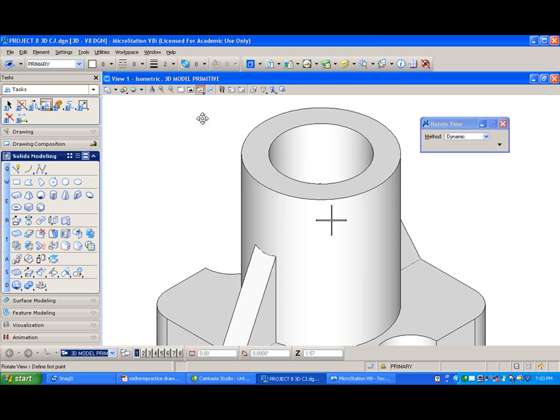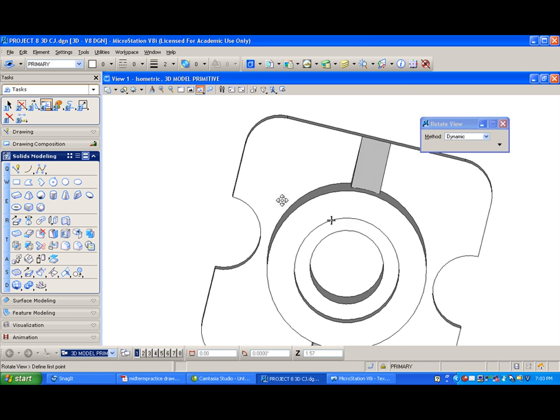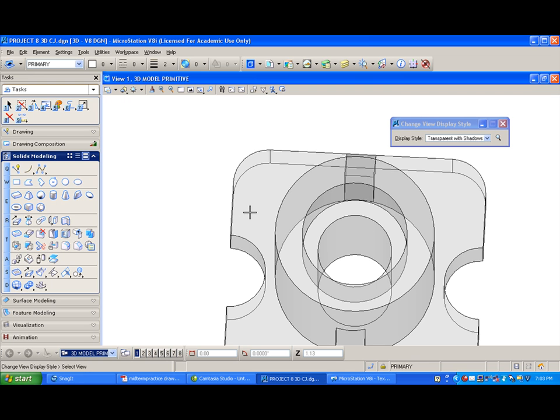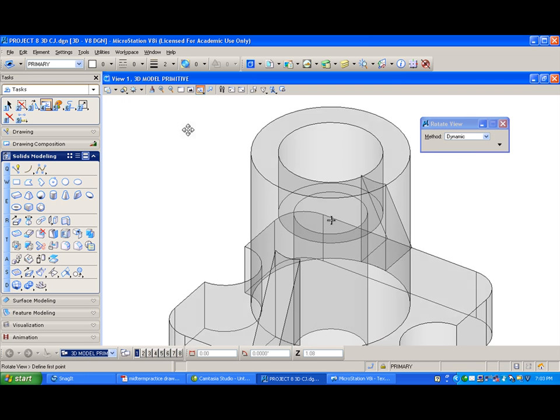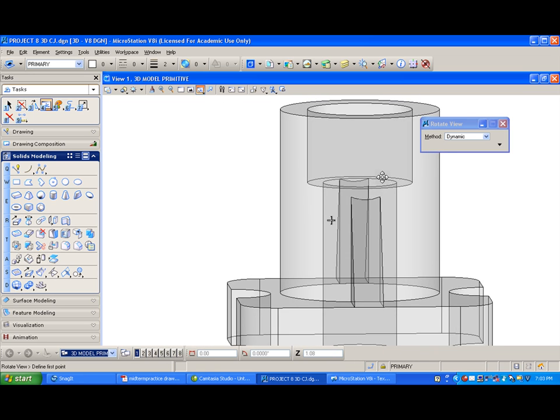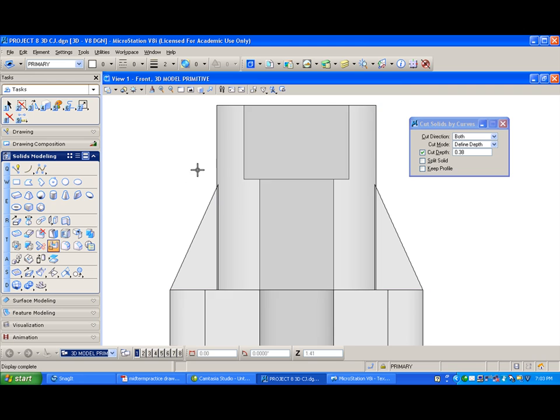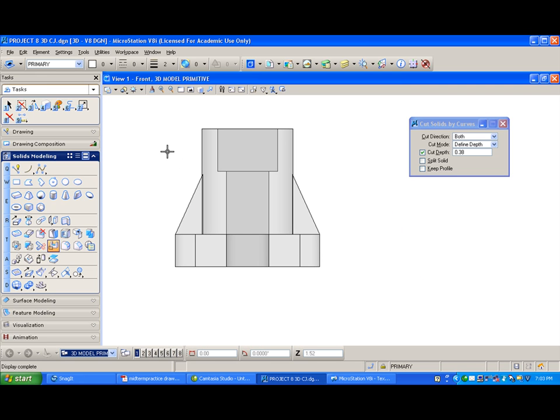Left click on the solid, left click on the circle, left click again, and then one more to reset it. You just keep left clicking, and if you look down in here, we have this recess now. And let's change it to kind of a transparent with shadows. We can actually rotate this around and see down inside it, just like our model. If I rotate this to a front view, there's all of the things that we were looking at in those two-dimensional drawings. And the next thing we're going to learn now that we have this in place is how to extract those images from this model to be able to put them into our sheet file.